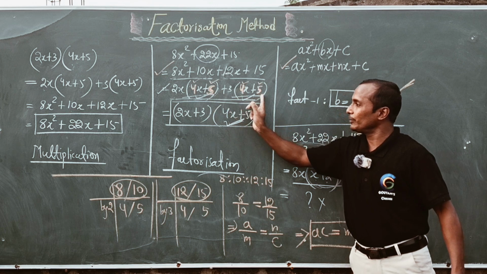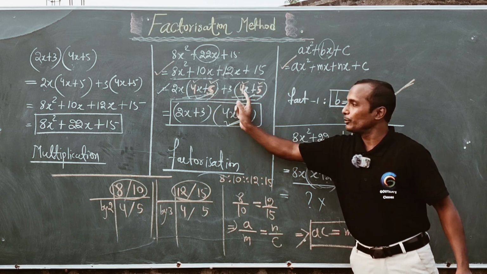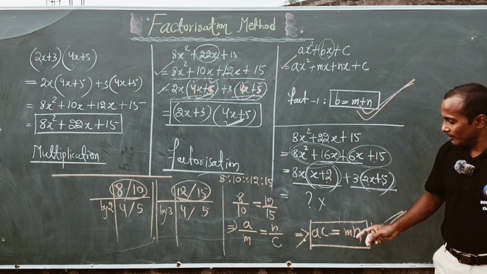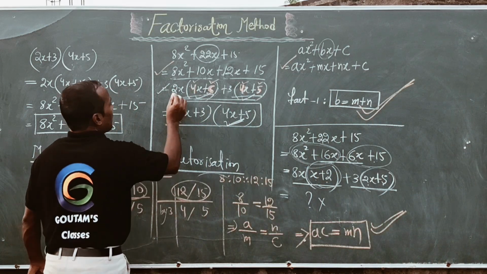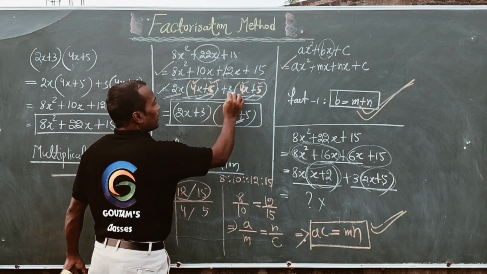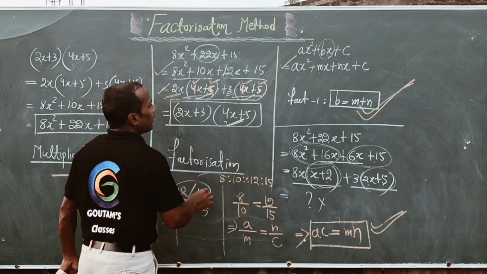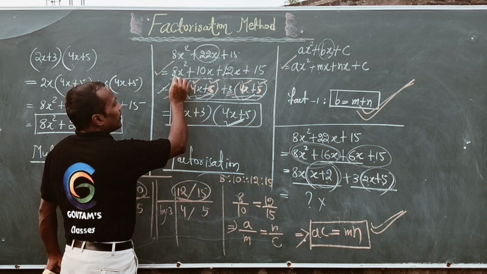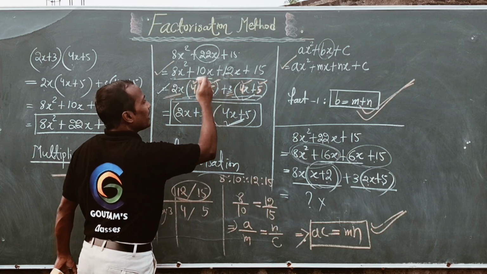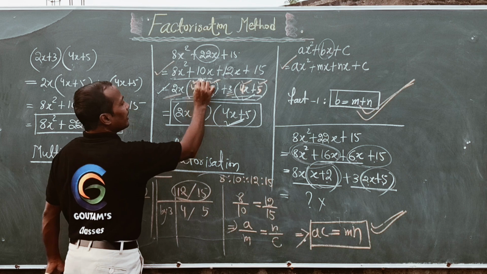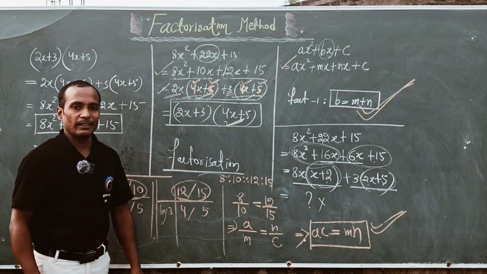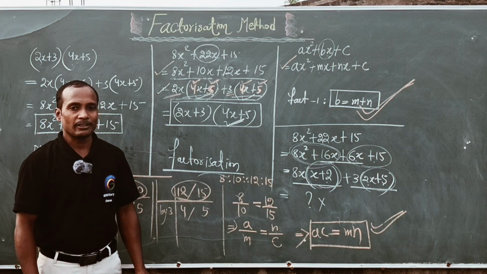4x plus 5 and 4x plus 5, as we got here, we got the same binomial in both these parts. We will always get the same binomial because of that particular thing. Just as we discussed, after taking 2 common here, we were left with the same number. After taking 3 common here, we were left with the same number. It means that A, M, N and C have to be in proportion, and once they are, undoubtedly you will get the same binomial inside the bracket in both these parts. So this is not a miracle or a surprise. It is just a mathematical structure, correct?